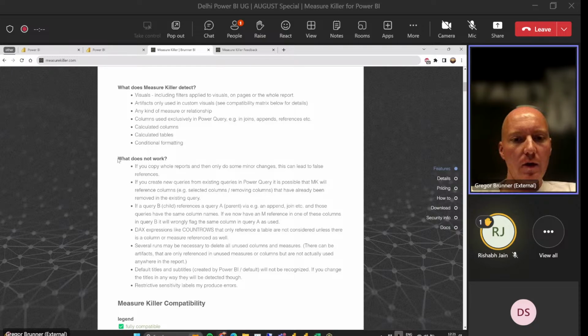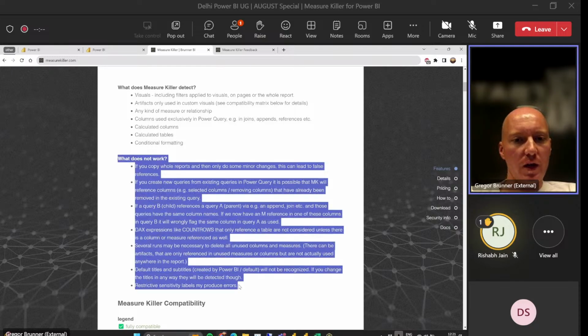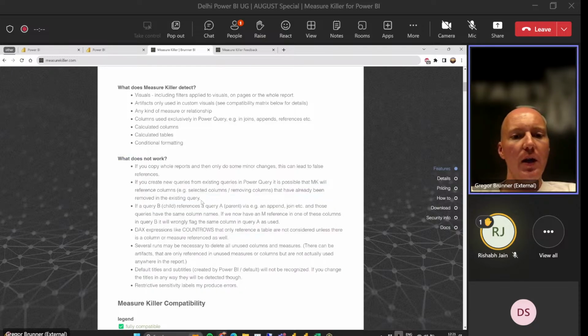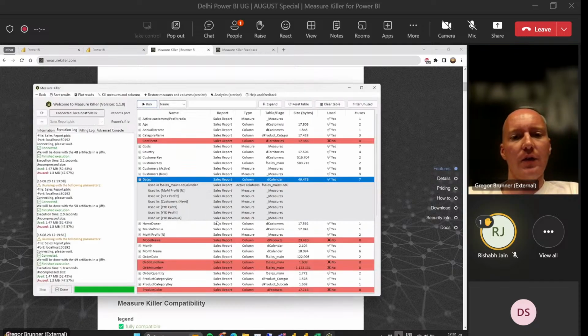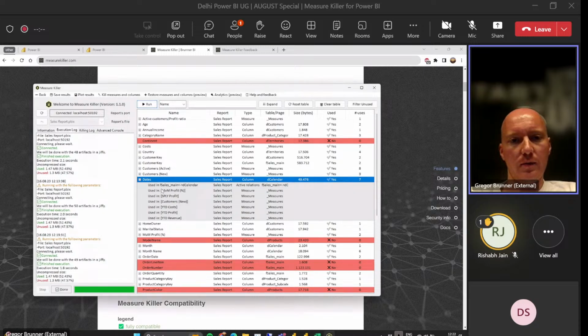If you want to make sure that everything is covered, you can quickly read through this. I would say less than 1% of the people will have something in here that could lead to false results. In 99% of the cases, everything should be fine. But if you have something very specific, maybe there could be a limitation. Generally, I think everything else should be covered.